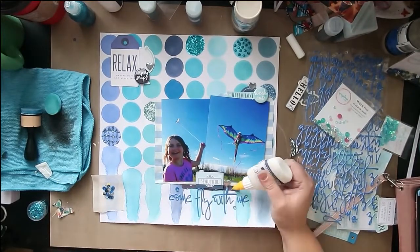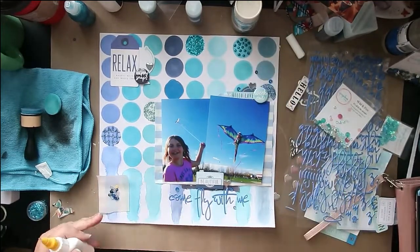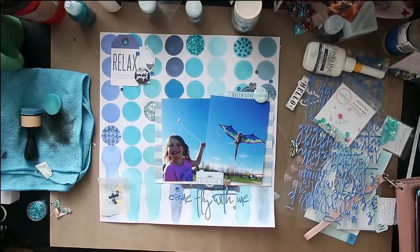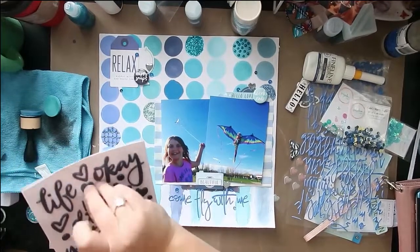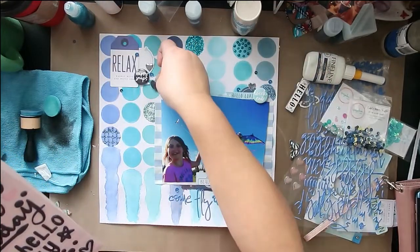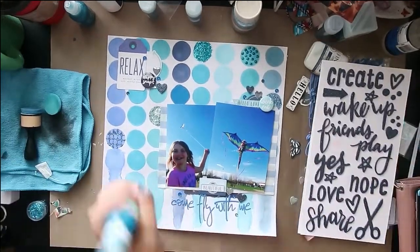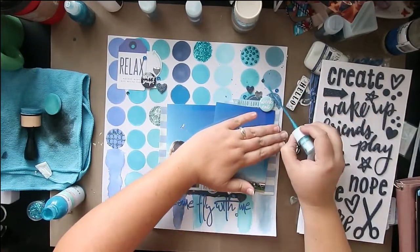And of course I had to add some sequins. These are KaszazzleScrap sequins. I think the package is called Starry Night. I've had it for a while, and it has these beautiful dark blue sequins in it, so that's what I pulled out. And then I have these Thickers, which are a dark blue, almost like an inky blue, and they're glittery, and I'm just going to pull out a heart to put in each of my clusters. I was thinking of putting the dots in there too, but I'll just go with the hearts.